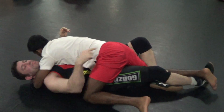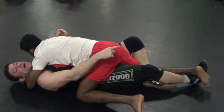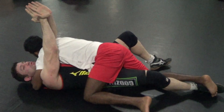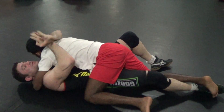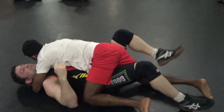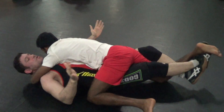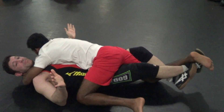But what you don't do is this. A lot of people do the lockdown wrong — a lot of space here. They just stretch one leg. What I want to do is kung fu-style: I want to stretch both out like this. So I want to take up the space, pinch my legs, stretch both out. And now my legs are very tight, so it's hard for him to pass.